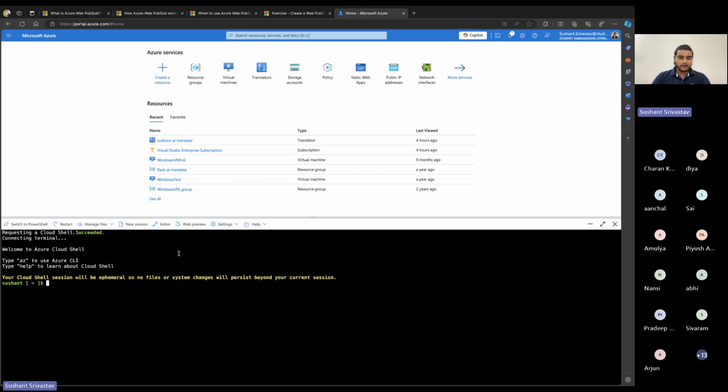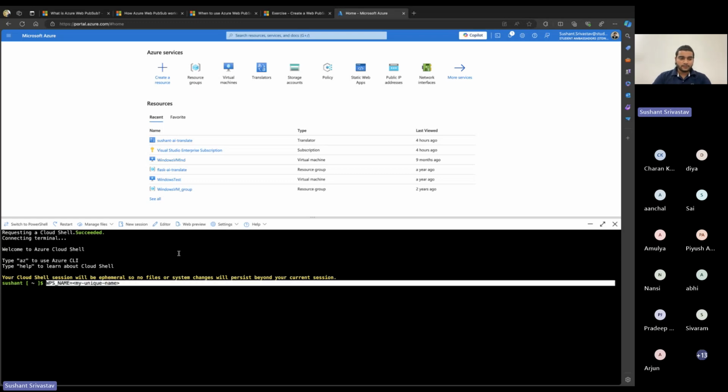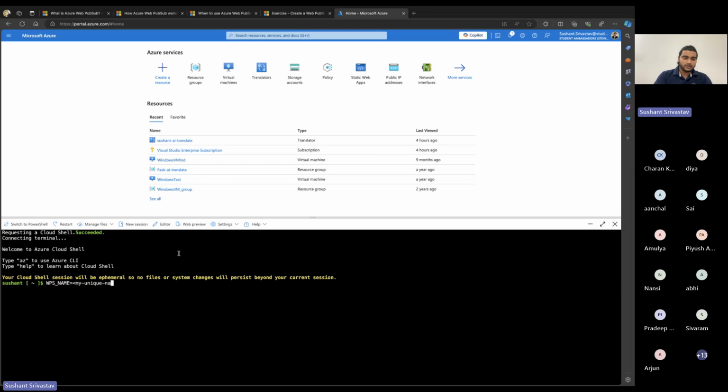Yes, if you see my Cloud Shell is open, let me give a WPS name. So a unique name could be like MS Learn chat app. I'm just keeping this for now.